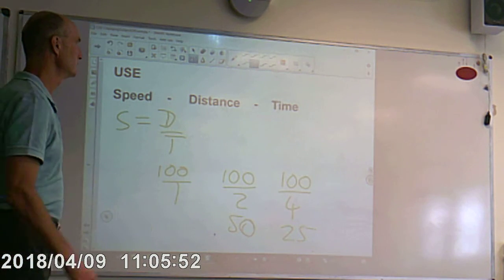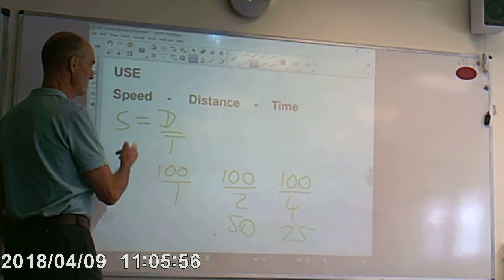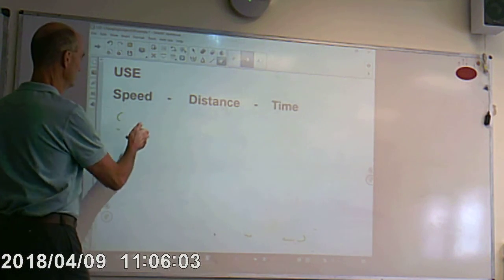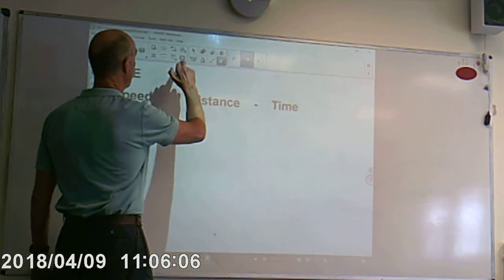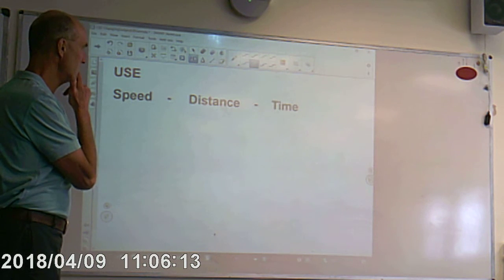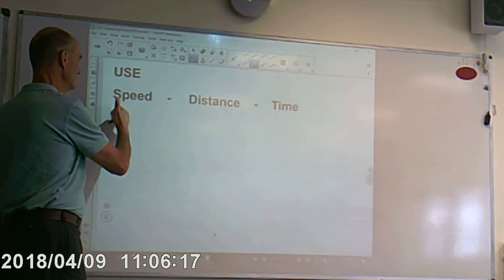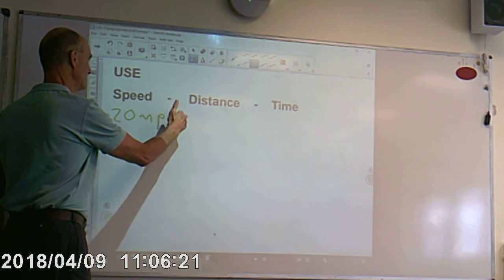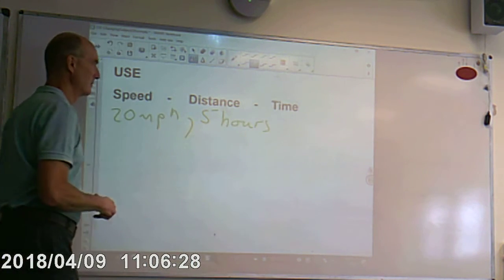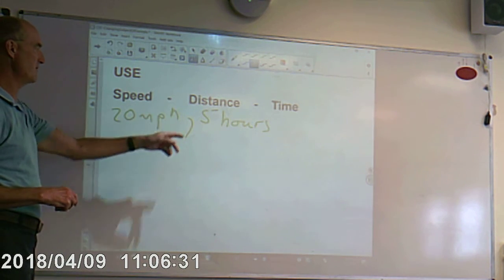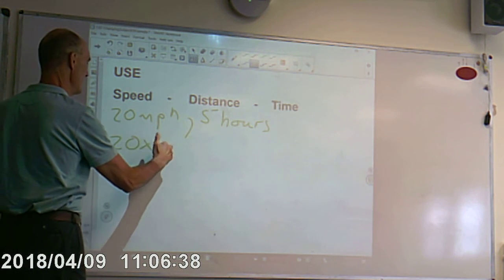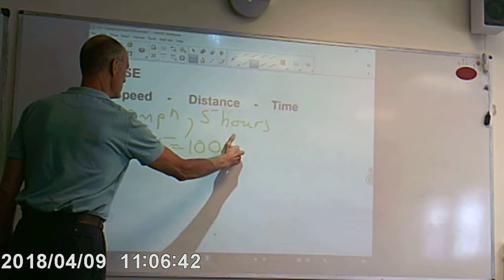What would happen if instead of knowing the distance and knowing the time, you wanted to find the speed? So, what would happen if they said, well, you travel at 20 miles an hour for 5 hours? You can see that if you travel at 20 miles an hour for 5 hours, so each hour you travel 20 miles, your total answer is 20 times 5, which gives you 100 miles as to what you've travelled.